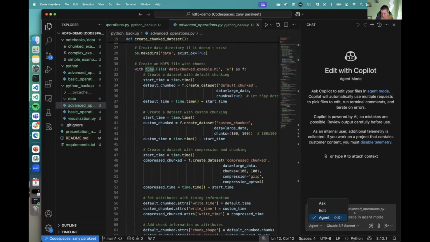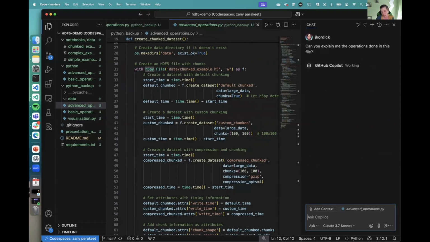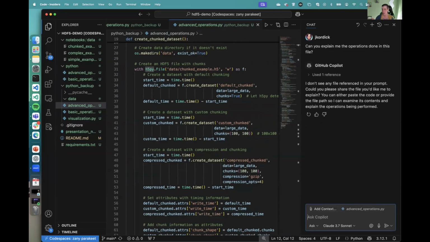I can also ask very specifically, can you explain to me the operations done in this file? So just in case I'm not pretty aware what the code is about, it may be that the code is just old, or someone did not really take good care in some kind of clean code pattern.